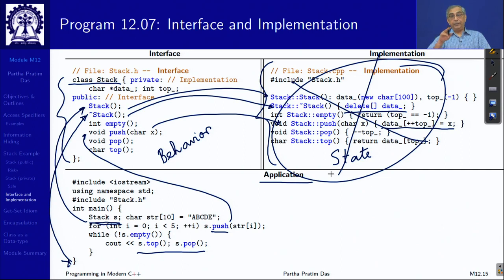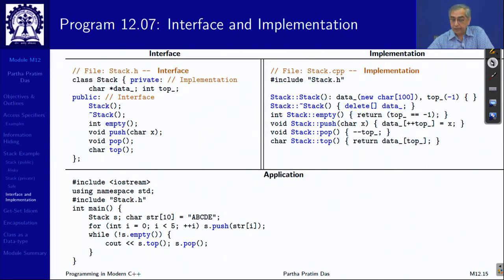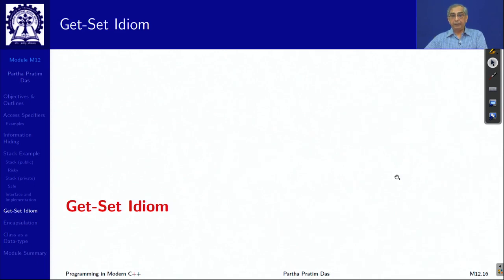So, actually I do not need to provide the source code for stack.cpp to the user. I can just give the object file stack.o or stack.obj. I need to give this header, which is the interface, and the user will be able to write the application. My implementation remains with me, interface is with the application programmer who uses it and gets all the service. Information is perfectly hidden. So, that is the basic design scenario, which we will always have to keep in mind.